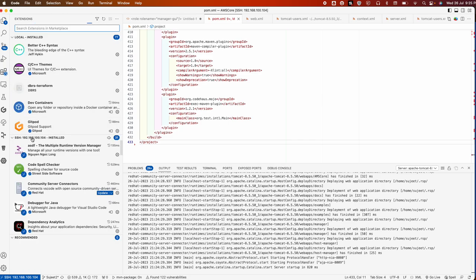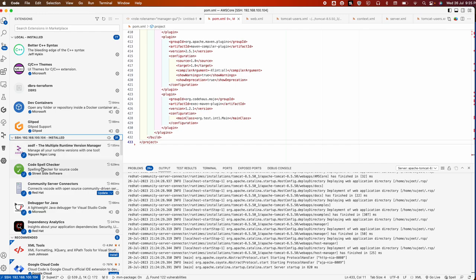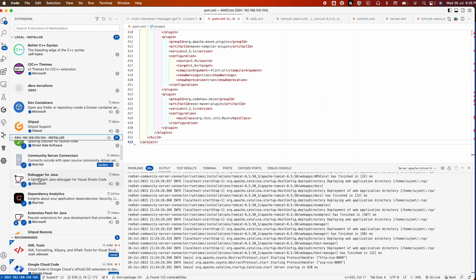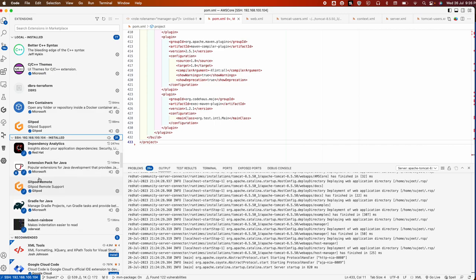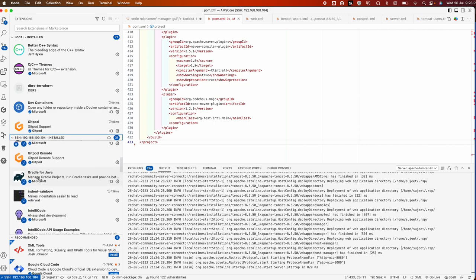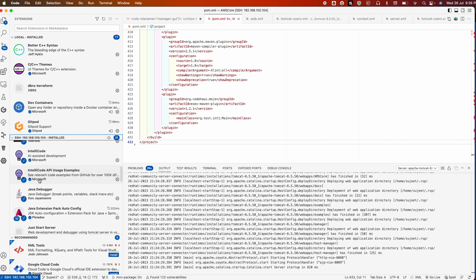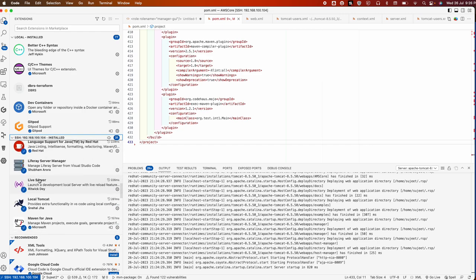Additionally, you can take a look at all the extensions that I have installed. These are the extensions that you need to install for the remote. So this is telling me what extensions I am using for my remote deployment over this remote machine. I'm just scrolling down slowly. You can search these extensions in your VS Code and make sure that you install them, and whatever instructions are given to configure, you just follow those steps, and then I think the rest will be easier.